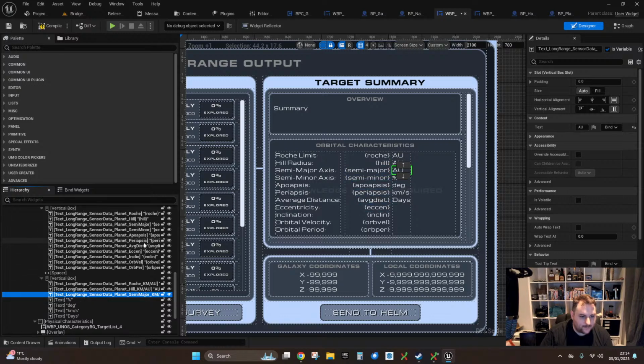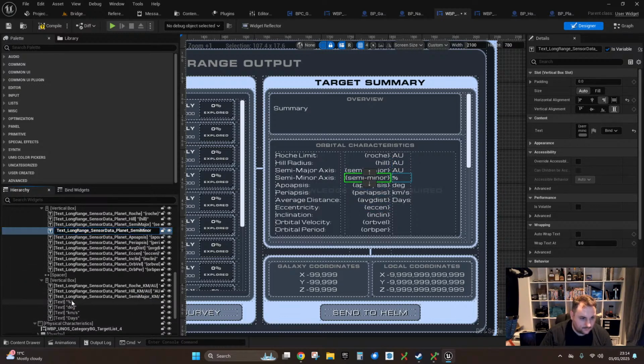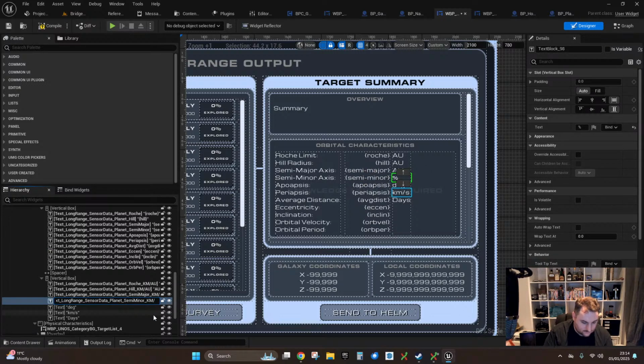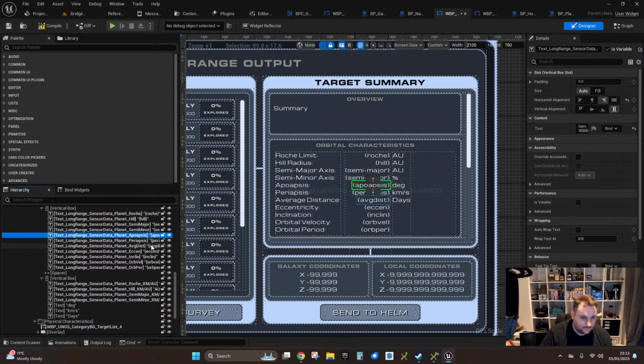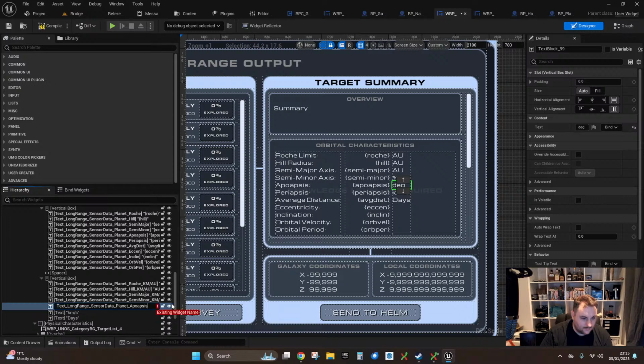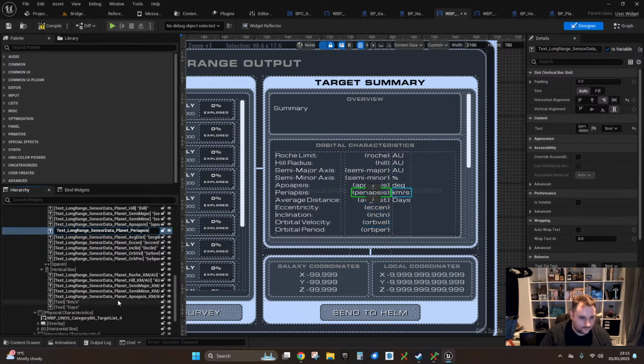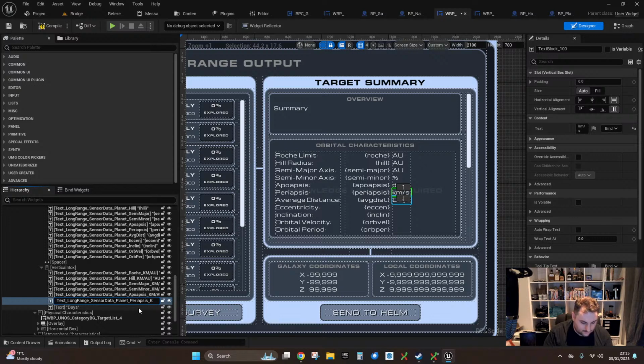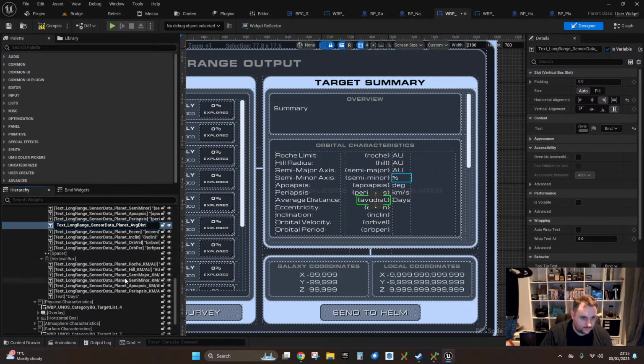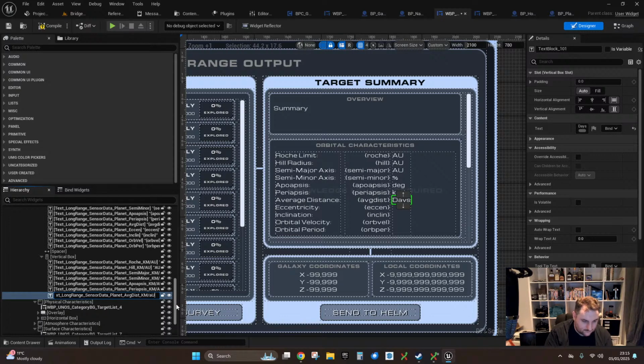Make sure those are variables. I hate it when it does that.